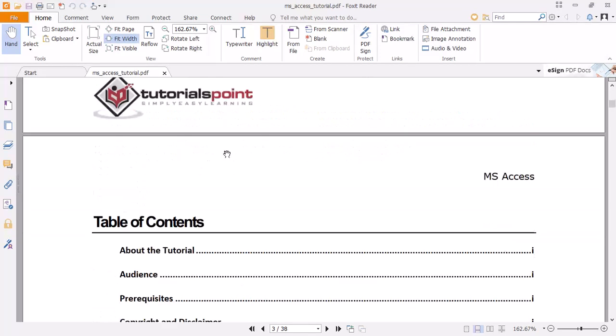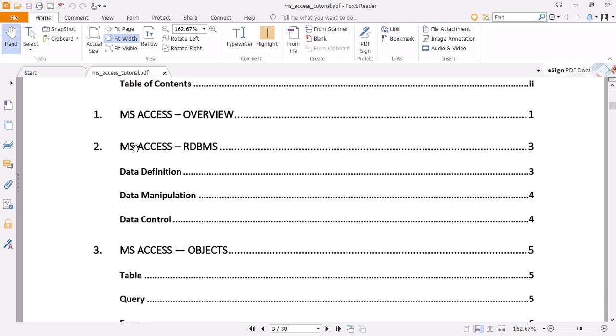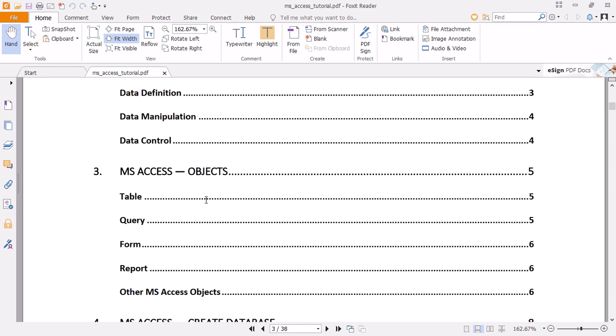So when we look at our document that we are using, it's talking about MS Access as a relational database management system, the definition, things that you need to focus on yourself as you study. Then we'll also look at the objects that are found in MS Access.